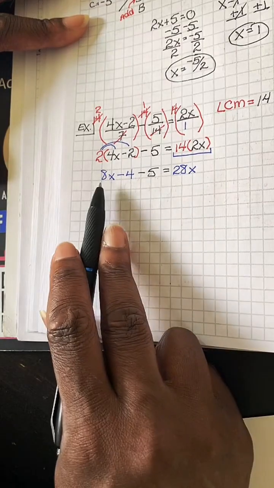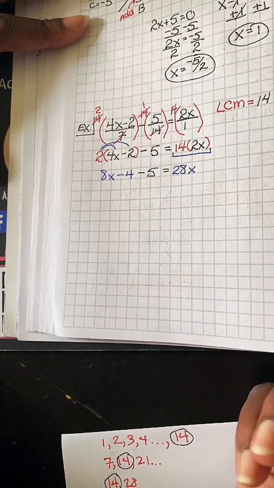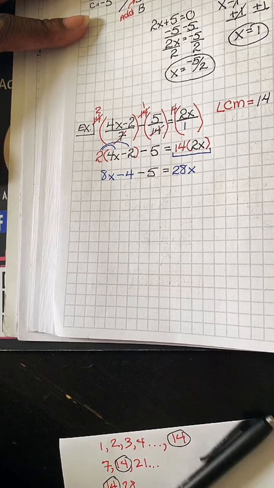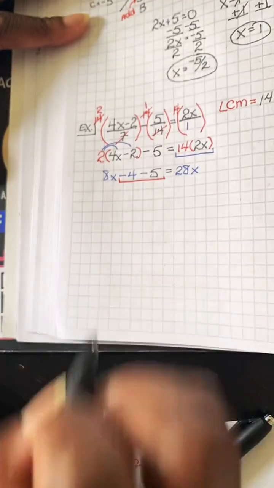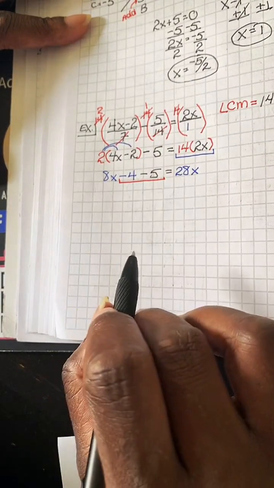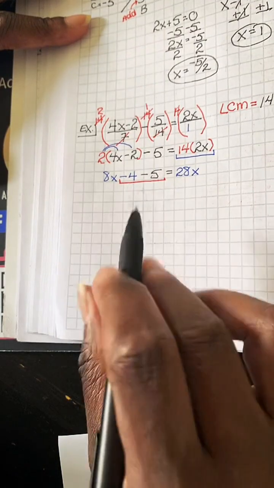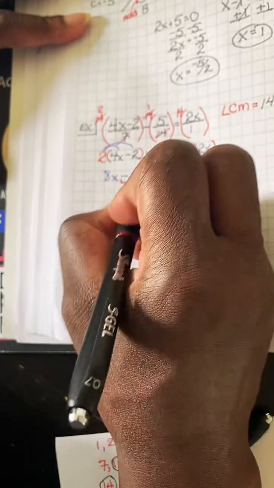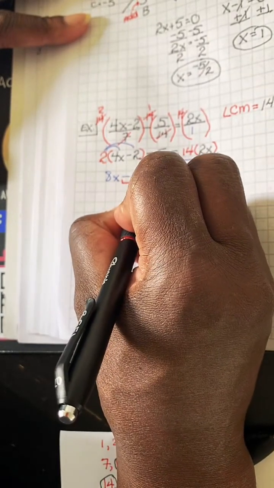Okay, so right now, we have x's on both sides of the equal sign. So again, this is a multi-step equation. So we want to get our x's on one side, but at the same time, we got like terms right here. We can combine those two because both of them are on the same side of the equal sign. So negative 4 minus 5, that will give me my negative 9.